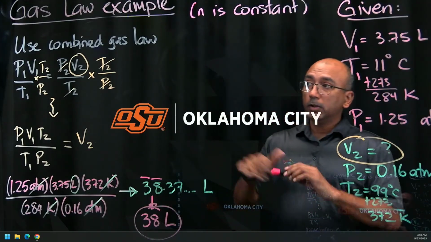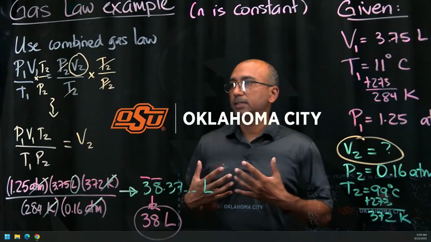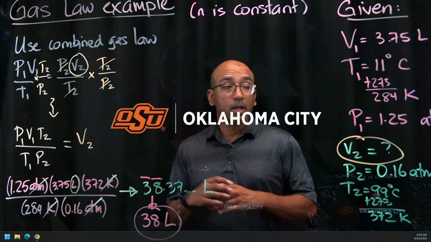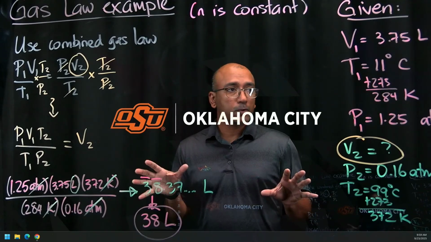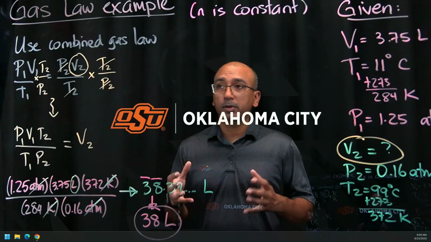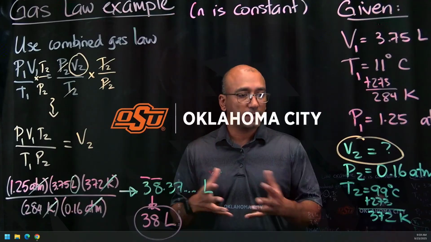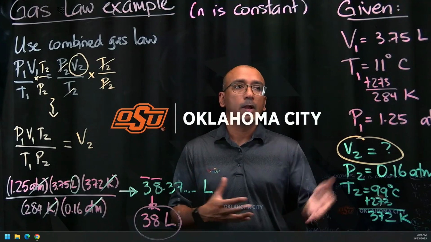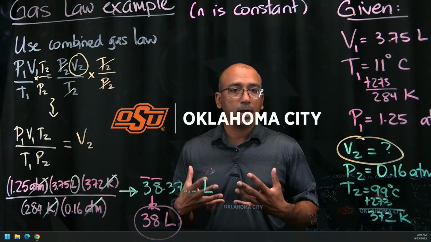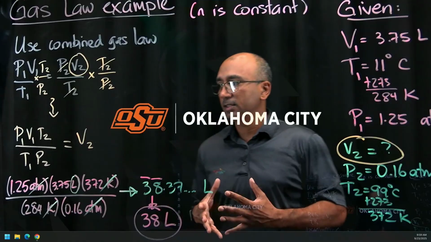right? So all of the steps that we've gone through here in this particular problem are really the same steps that we've used ever since we started doing calculations in chemistry. From a chemistry perspective, there really isn't anything super specific to chemistry. This is really a math problem that we're doing within the confines of chemistry, right? So we're looking at gas laws, but it really does just boil down to algebra, but it also boils down to how you actually approach a problem in the first place. You want to make sure that you approach it systematically.